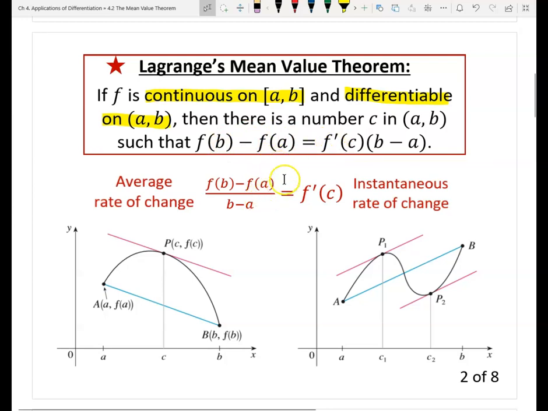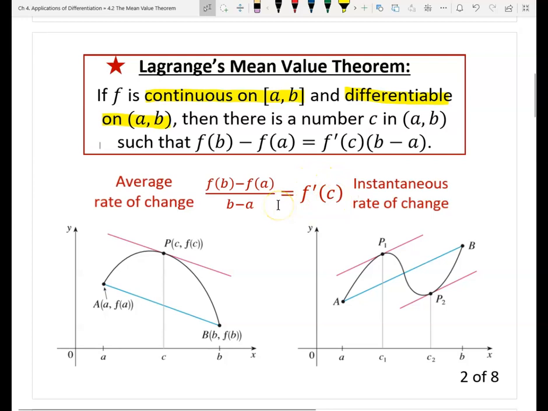And let me change a little bit of this equation. So I will give you a geometric meaning for what is the mean value theorem. How to do? Let me divide both sides by b minus a. So we don't have b minus a on the right, and the left side goes to f(b) minus f(a) over b minus a. Right? The right side goes to the derivative at the number c.